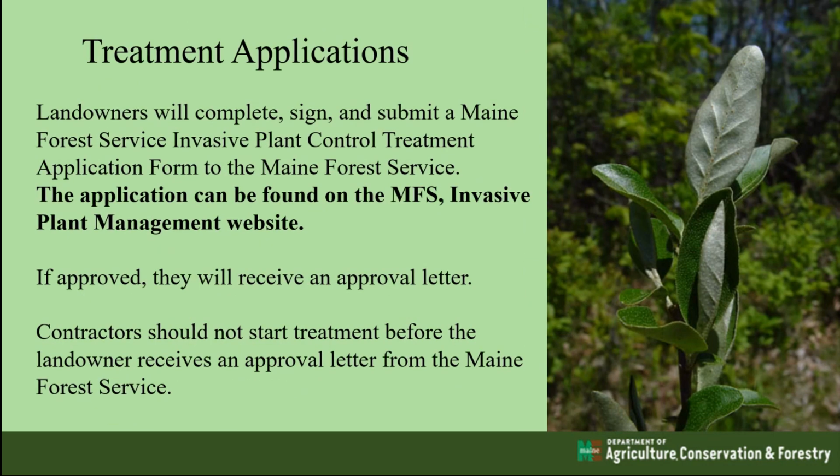If they decide to take that step, landowners will complete, sign, and submit a Maine Forest Service plant control treatment application form. It'll be sent to Maine Forest Service. That application can be found on the Maine Forest Service invasive plant management website as well. Once again, wait for the approval letter. So if the plan is approved, an approval letter will be sent out. Really important that contractors not start treatment before they receive that award letter.